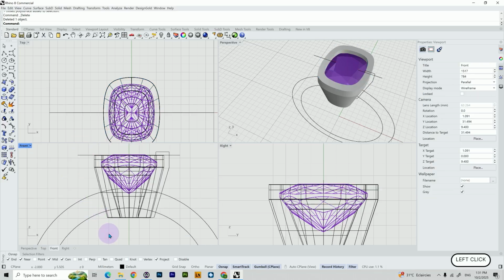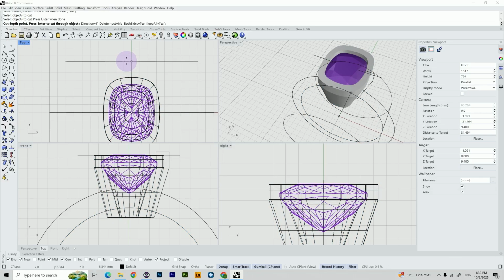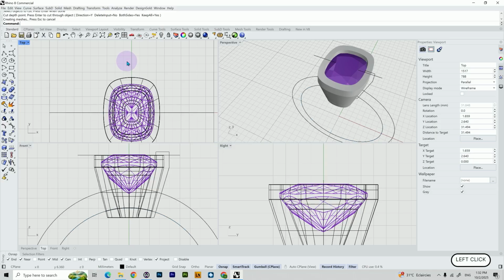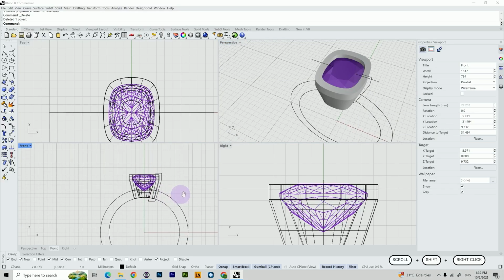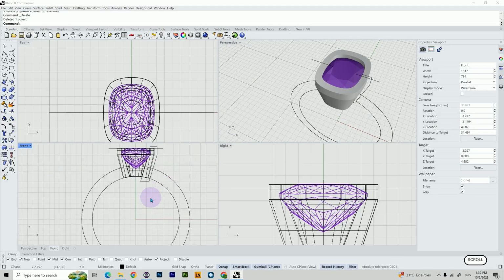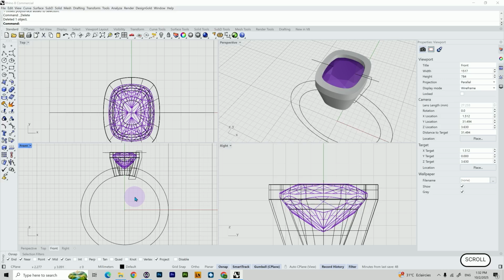Now same thing on the bottom, WireCut. I'm going to select the cutting curves, which is our inner circle, press enter, the object, which is again our bezel, settings, cutting depth, same thing, and now we can go ahead and delete the parts we don't need, just like that. Now what we can do, of course, is make our shank, in other words our ring.